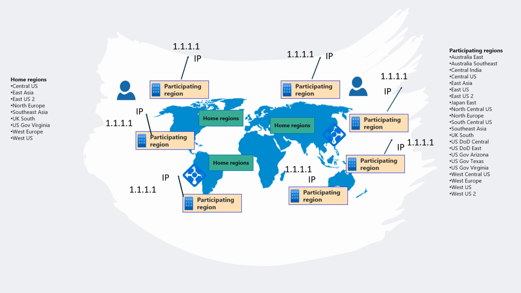Let's try to understand more in detail. For example, the moment you deploy your cross-region load balancer, you're going to choose one of the home regions, and these regions come from here. This is a list. So for example, I have deployed my load balancer here, which is going to be the global tier. And for any reason, if this region goes down, it's not going to impact your traffic.